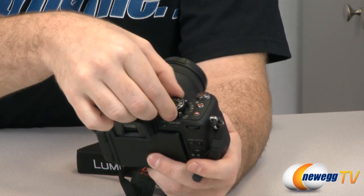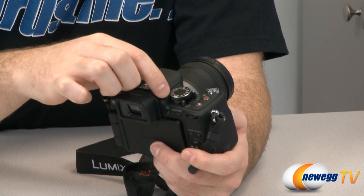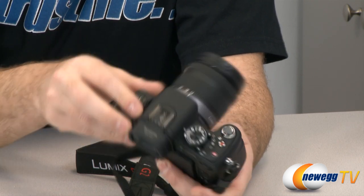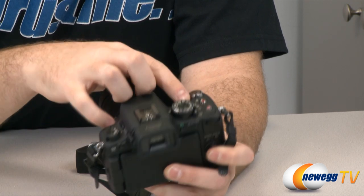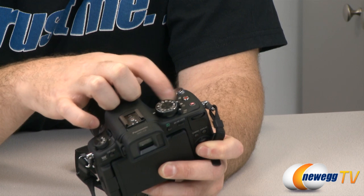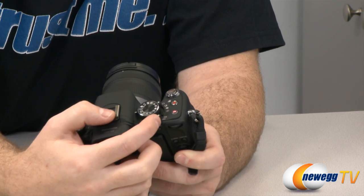Moving along, we have our main shooting mode dial right here, which goes between your custom shooting, different manual settings that you have available there, as well as presets that you can switch between. Over here you have a shooting mode option that will switch between single shot or multi-shot, as well as time delay. And right down here is your on-off switch.